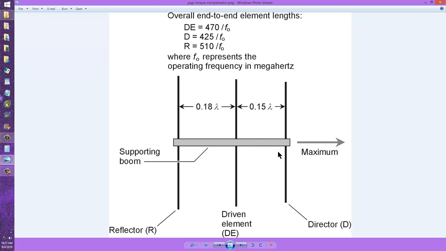What I'm showing you here is an illustration of a three-element Yagi antenna with typical dimensions included. F sub zero or F naught is the frequency in megahertz. These are the driven element lengths in feet.